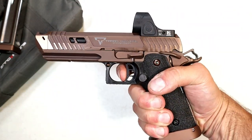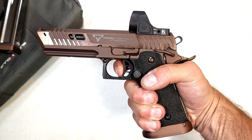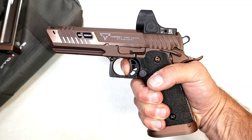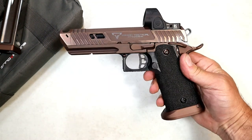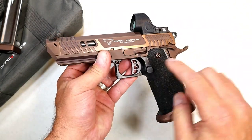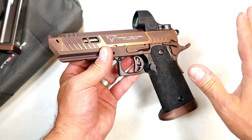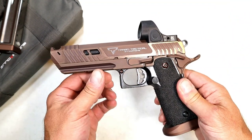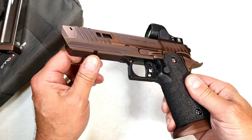The coyote bronze finish, lightning cuts all throughout, and a trigger that is so smooth — I'm measuring it at two pounds. Just a little bit of pressure and then there's your reset. If you cannot stay on target with this handgun then you're in serious need of a training class. That trigger is worth writing home about — this thing really is nice.